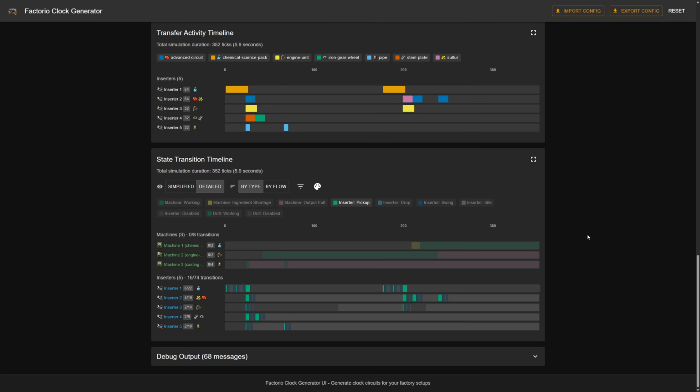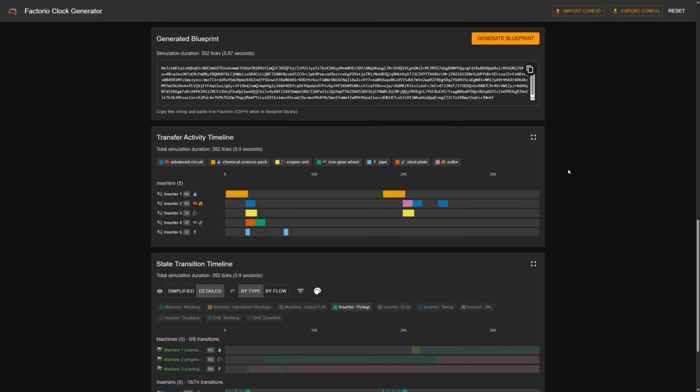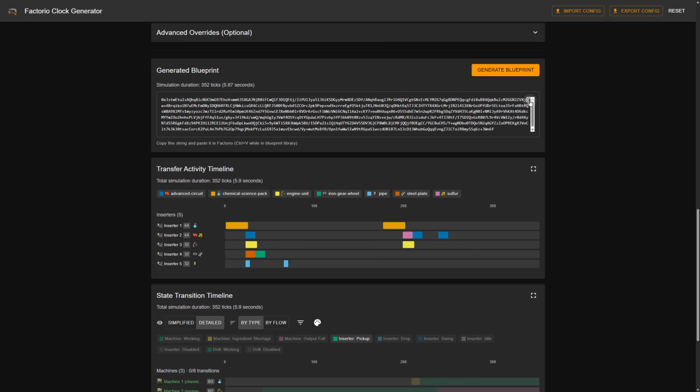With that being said, it figured out all those things, and then it's created kind of a range of when these different things are going to be turned on. And it has accurately identified that both these things are going to swing back to back. And what it's trying to do is maximize the amount of items that are happening in the same tick. So it has gone and created all of those and put those all together. So what we can do now is we can copy this blueprint, and we can go now back over to Factorio, and we can go and load this up.